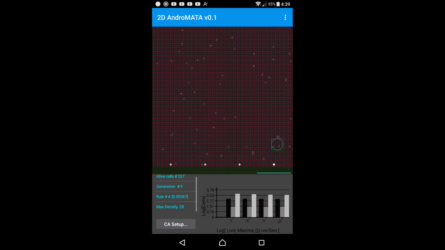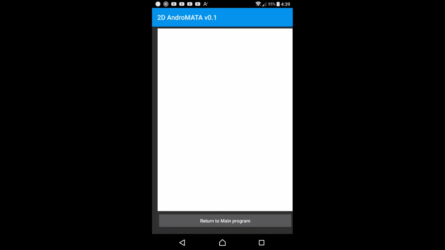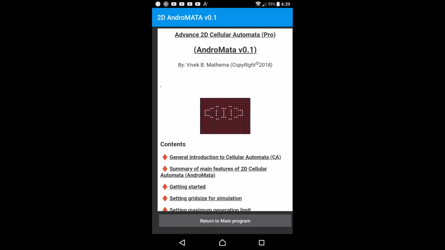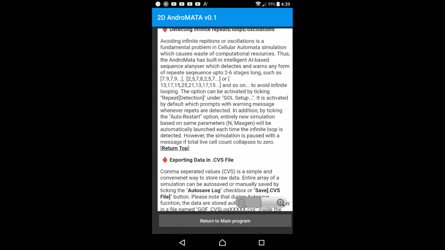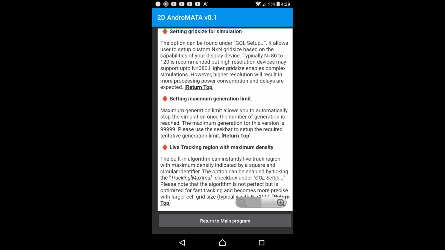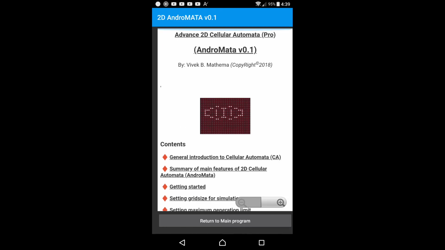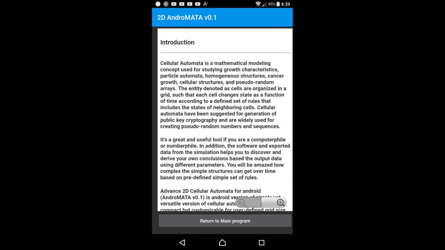And by the way, since this cellular automata has a variety of options, you can also see the tutorial which explains in detail whatever options are available in the program. For example, here there's a built-in offline tutorial. You do not need to go online or anything. It's all built-in, with rich text description of everything. You can just select from the table of contents, go there and return back. It's quite comprehensive, because normally many programs don't have such comprehensive help.